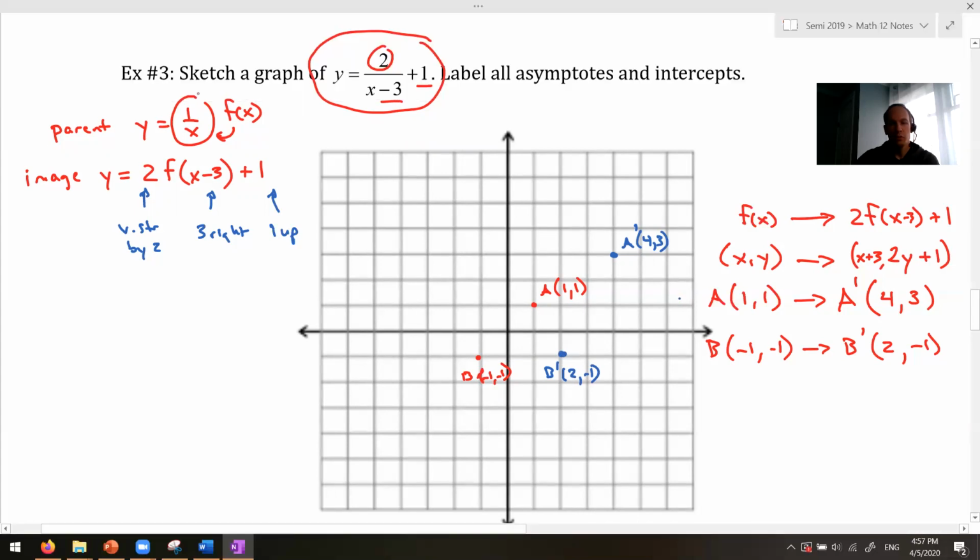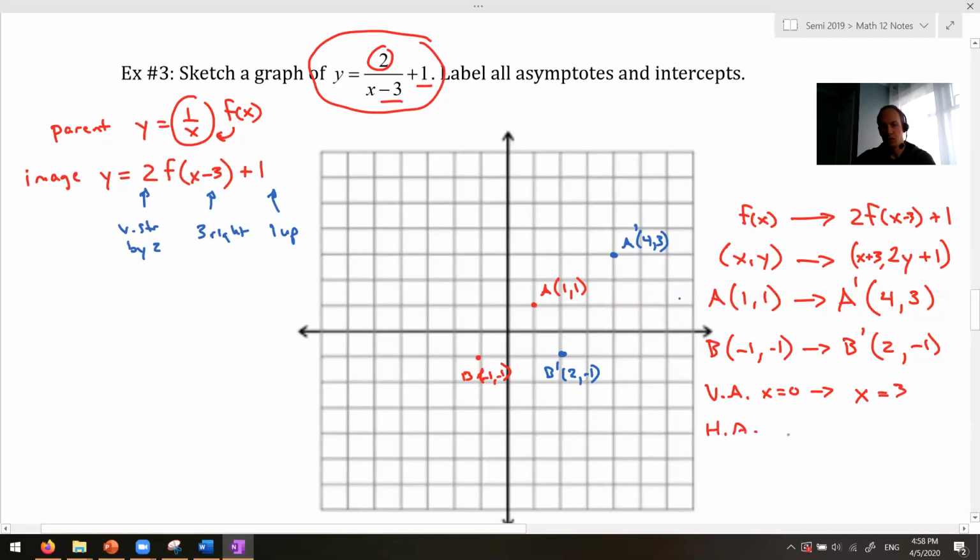So there's one more thing we should think about. It's not a point, but it is the asymptote. The vertical asymptote is x equals 0. Where does that go in this mapping notation? A vertical stretch and vertical translation doesn't move it, but a shift of 3 to the right, that's going to make it go to x is equal to 3.